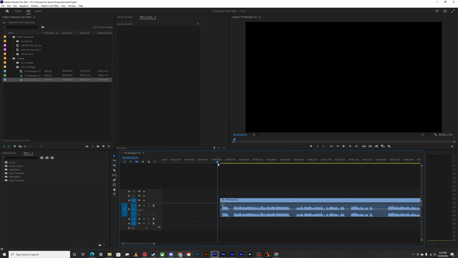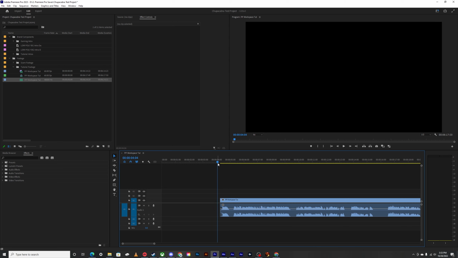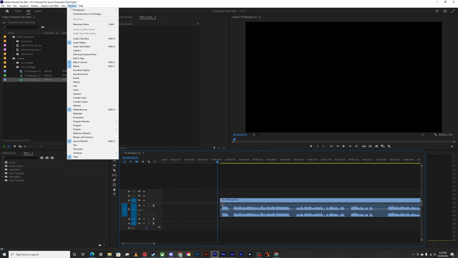Now, if you ever make a mistake, it's actually pretty easy to undo something that you've done. You can hit Control-Z almost an infinite number of times to undo edits that you've made recently. Or you can hit Control-Shift-Z to redo. If you find that you're not quite sure which section of what you've worked on might be where you made a mistake, there is actually something called a history panel right here.